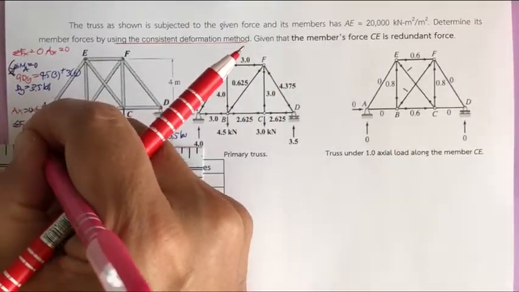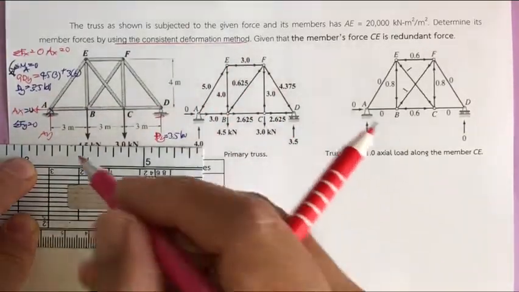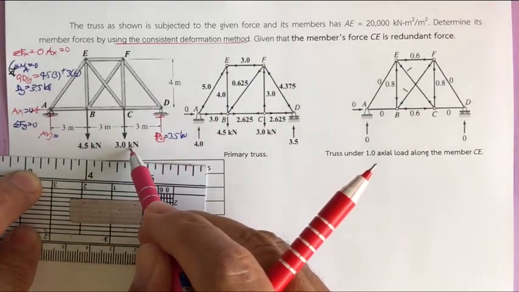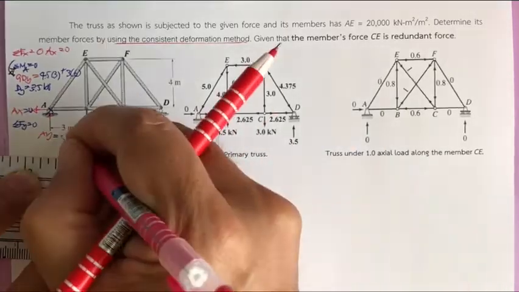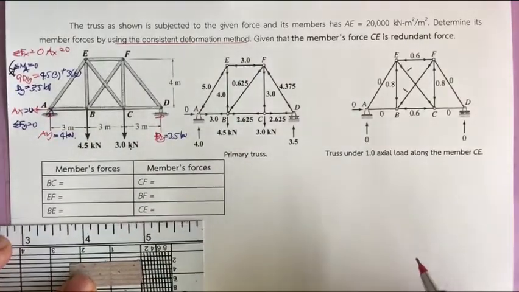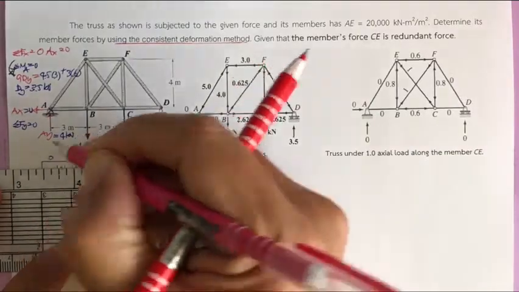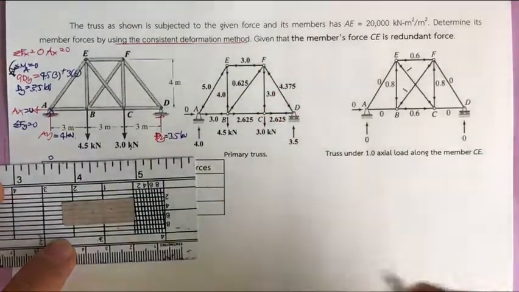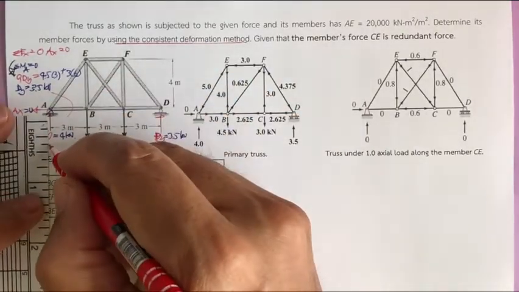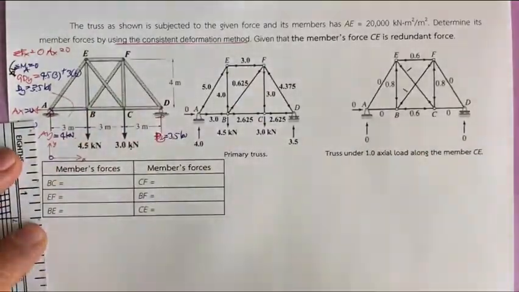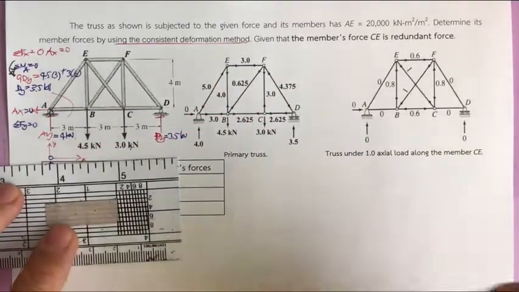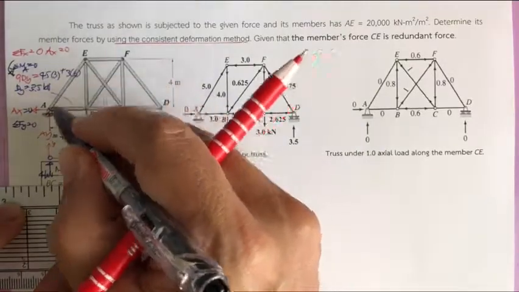And you do the summation of F sub y equal to 0, so the A sub y can be determined. It's going to be 7.5 minus 3.5. This is going to be 4 kilonewton. See? You can solve for the reaction. Not only that, if you take the joint A here and cut it, with this X and this Y, and this is 4 kilonewton, you can determine the force in AE and AF.